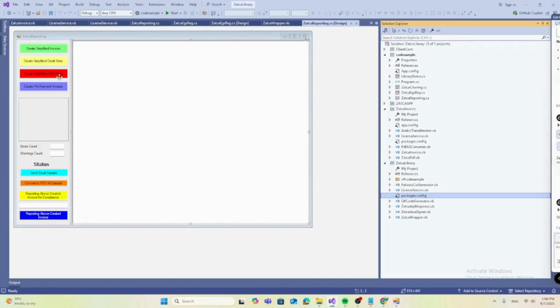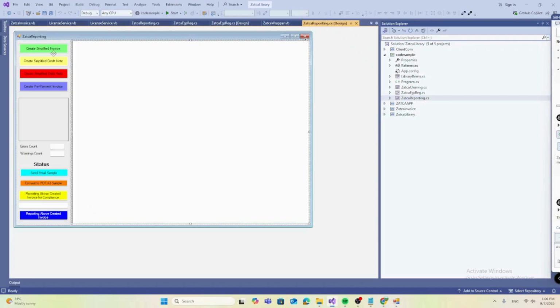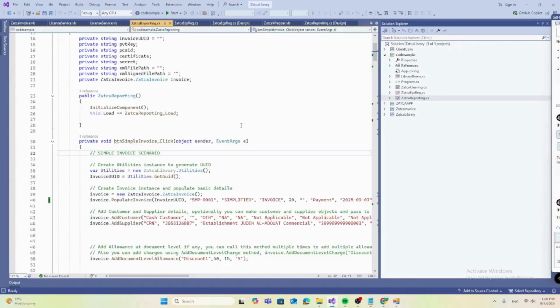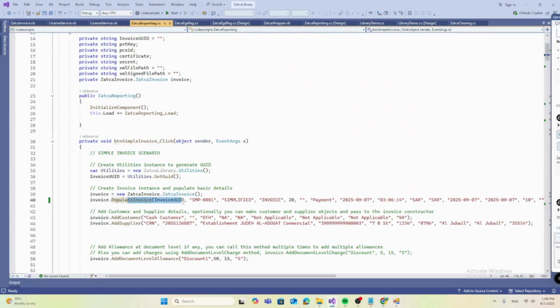Let's see how each of these functions works in the code in your sample project. See, in the reporting screen you can see the create simplified invoice. For that, you can use a populate invoice method after creating the Zatca invoice object and adding customer and supplier.